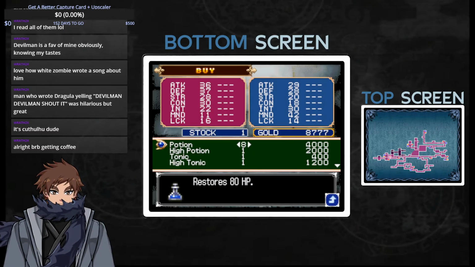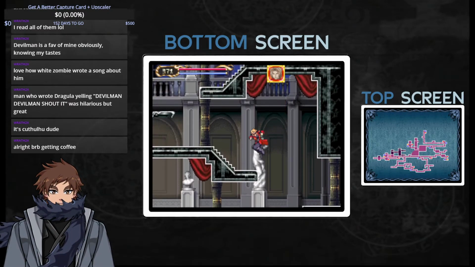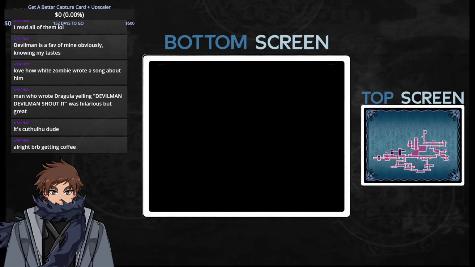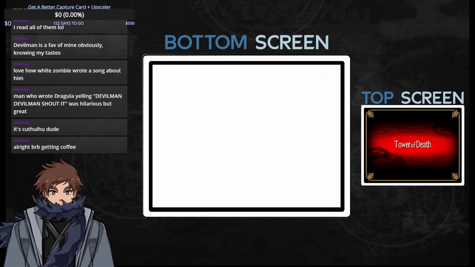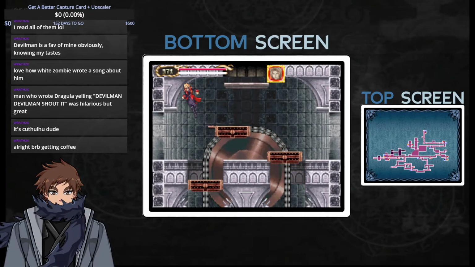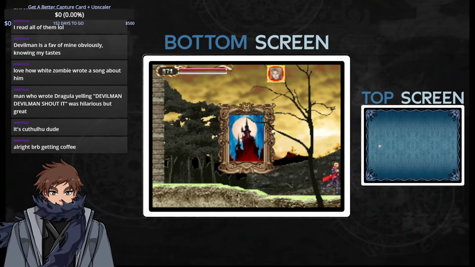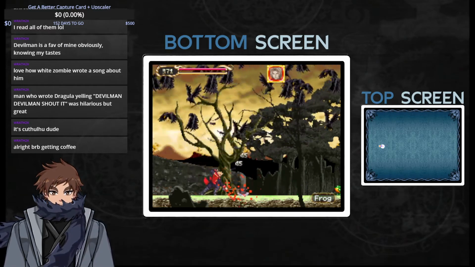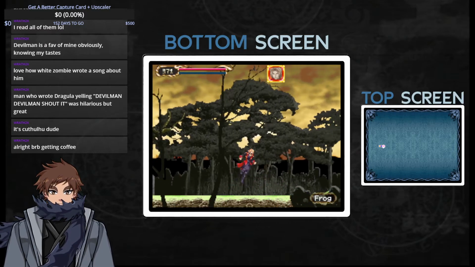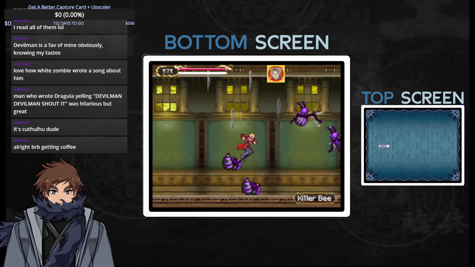I'll make you a deal. Fine. Thank you. There we go. 2 high potions and stacked out on regular ones. So we'll go with this. Charlotte! Jonathan! Alright. Take 3 of this whole section. Let's try not to completely ruin ourselves. In fact, I'm not even going to go back through that dead end that I went through before.